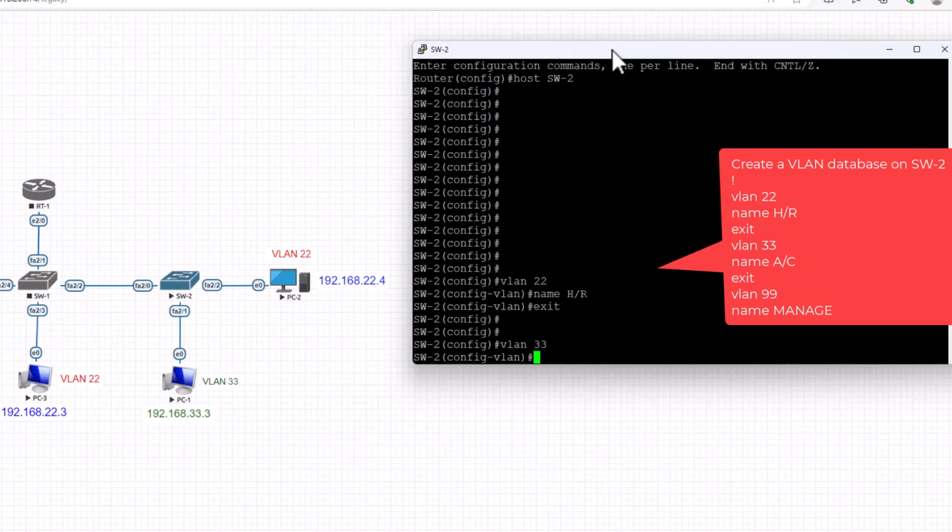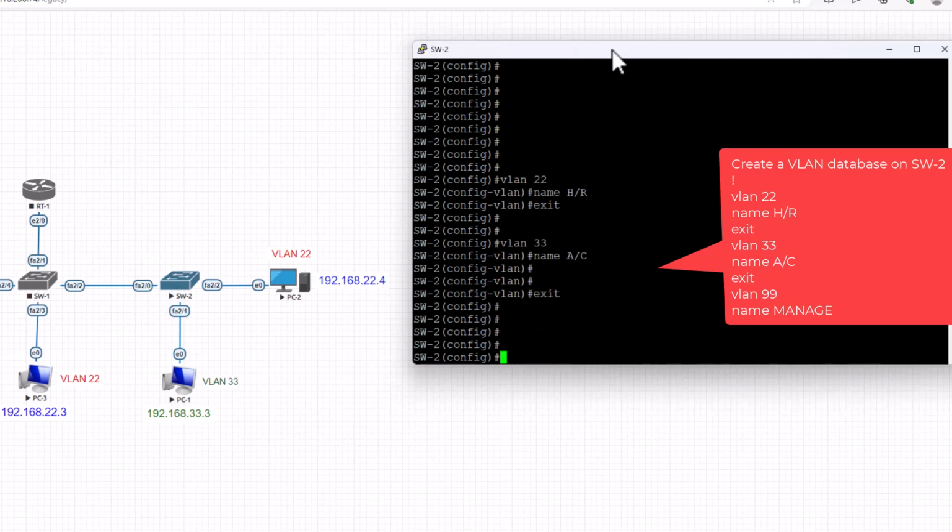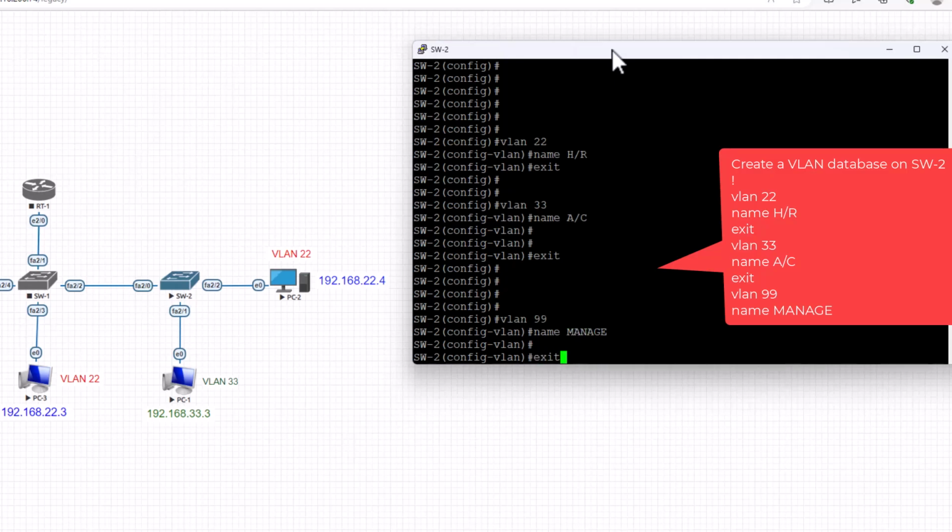VLAN 33, name account, exit, and VLAN 99, name management or managed, and exit.